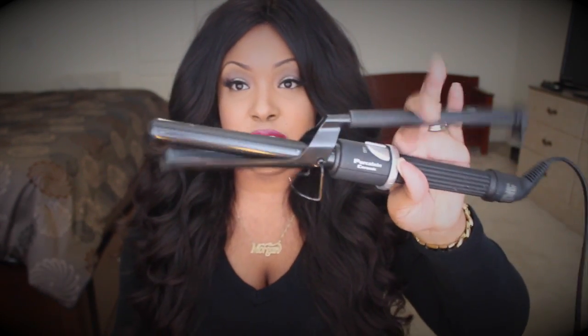Now, a Marcel iron actually comes apart two ways, just like this. And there is a swivel here at the handle, so you are supposed to work it like this. And I do have a tutorial on how to work Marcel irons. Now, this is an electric iron, but the original Marcels actually have to come with a little oven, which I have, but I just don't use it on a day-to-day basis. But basically, these are what they look like. If you go to a black hair salon, you know what this looks like.